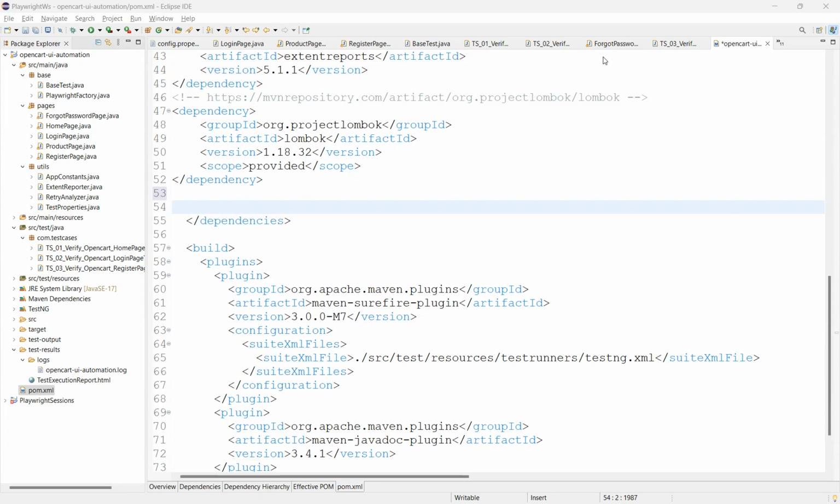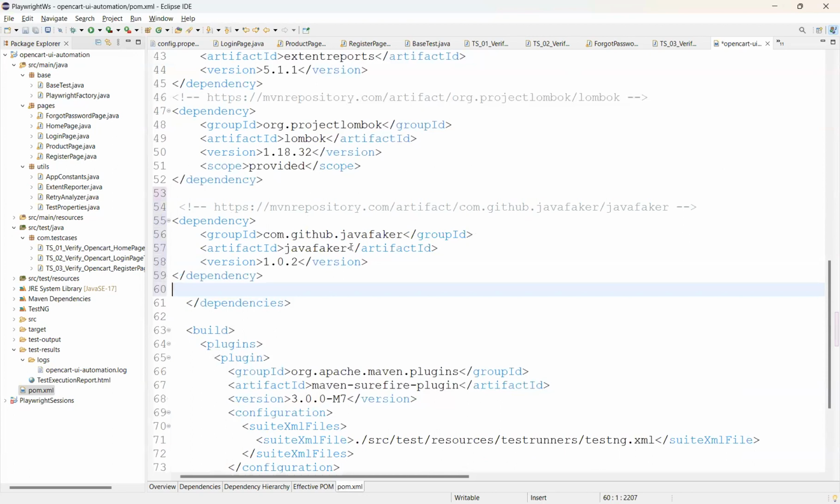The library is Java Faker. I can use this one. Just paste it here. This is the Java Faker dependency you can use.